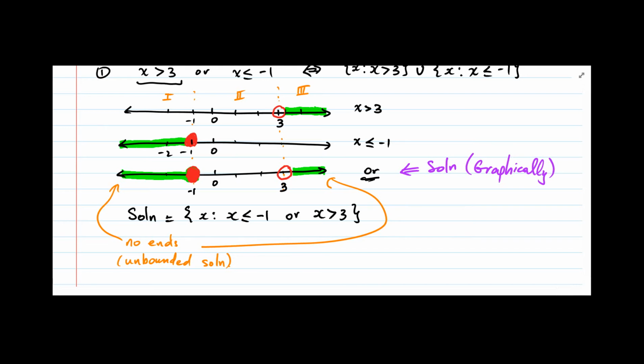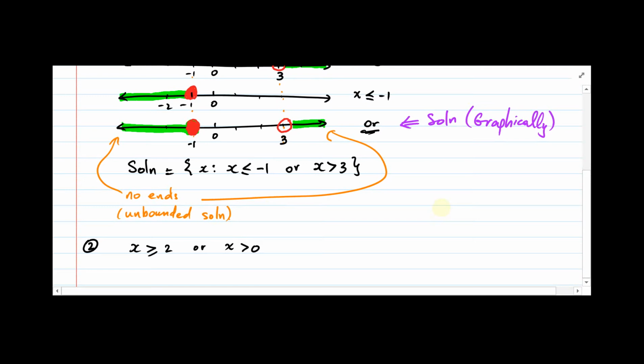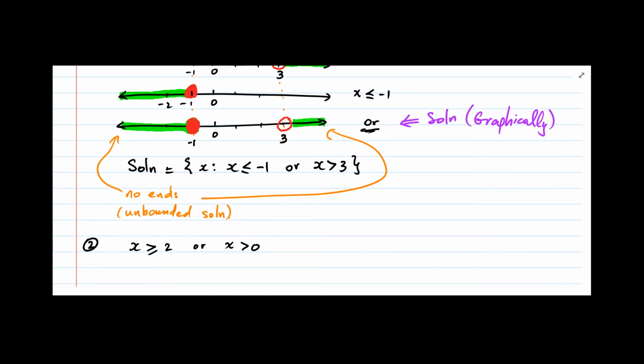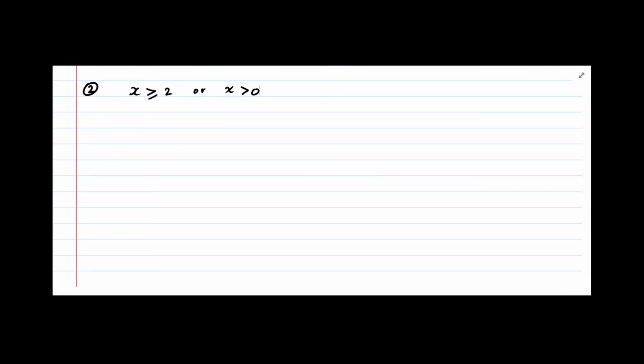All right, let's try this again, and let's look at a second one. Right, so see if we get the idea. So we're not really complicating things, we're just taking some simple inequalities. X is greater than or equal to 2, or x is greater than 0. And we want to find out, is this like what we had above? Will this give us a number line with 2 regions, since there are 2 sets there, if you look at them that way, or what's going to happen?